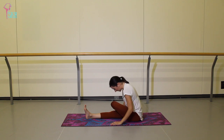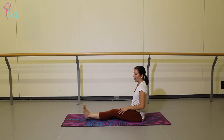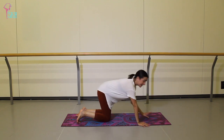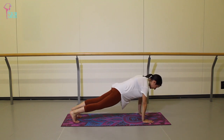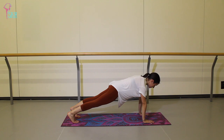And on your next inhale, we'll sit on back up, stretch out that left leg, and we're gonna flip ourselves over, finding plank on the second side. Again for five breaths. You got this. Lifting the hips, finding a long line through the spine, from your heels all the way to the top of your head.